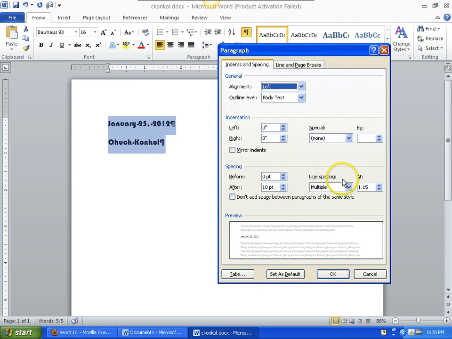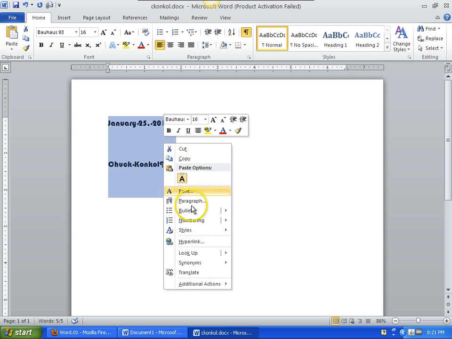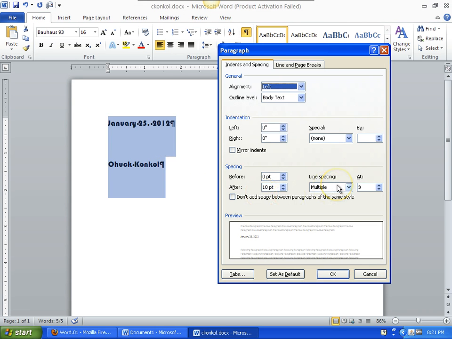Right now, the line spacing is set to the default 1.15. I can actually go in here and modify this to whatever I want it to be. So I'll do double. Okay, so I can modify that. The only downside to what I'm showing you is it does not give you a preview as you're doing it. Okay, so if I go to single, click OK.